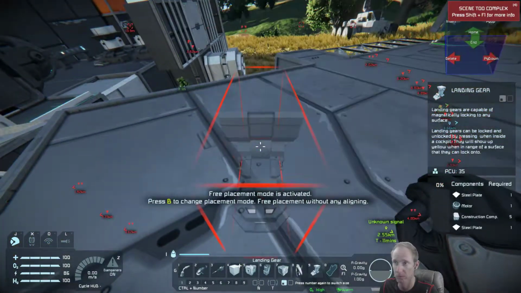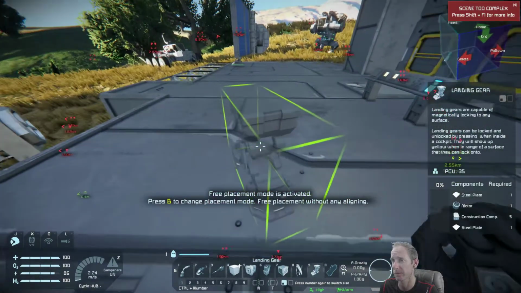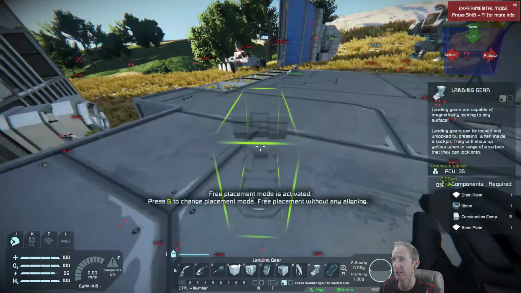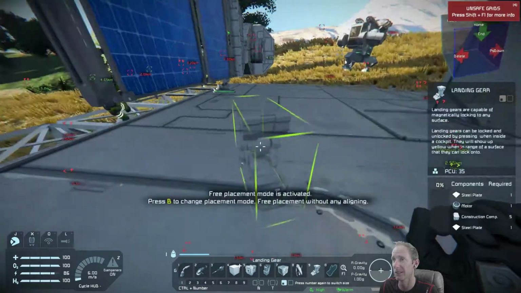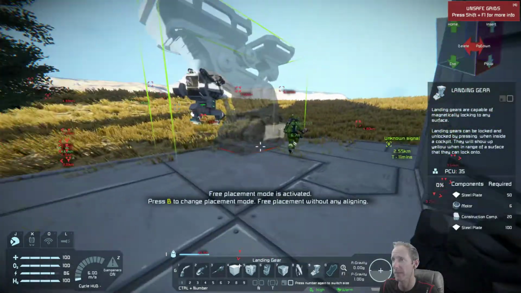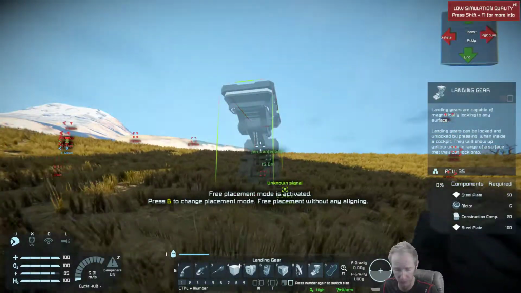Whoops. Do you want me to build it right here? Sure, if you like. Or do you want to build another platform, or build it right here? Or do you want to go out a little farther? We have some more room. Yeah, it's a little cramped here. All right, let's go over here this way. This is a nice big area right here. It's relatively flat. That looks good.